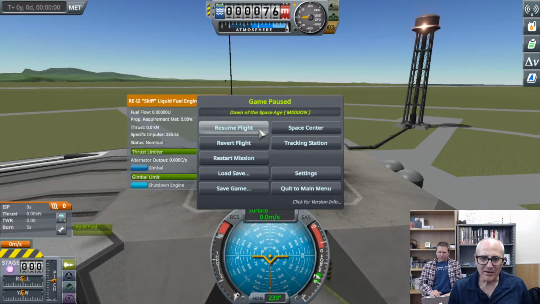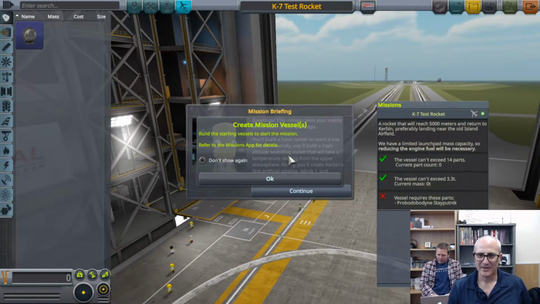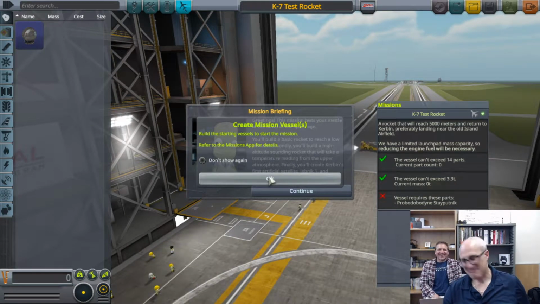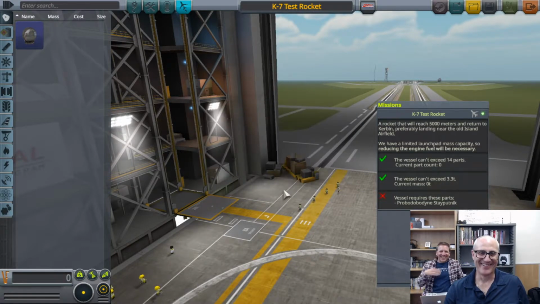Okay, let's go to restart mission. Oh yeah. Somebody asked if the Soviets used a countdown clock. Assuming they did. They were just like, I don't know, whenever. You ready? Launch when the feeling's right. No fuel. Back up.